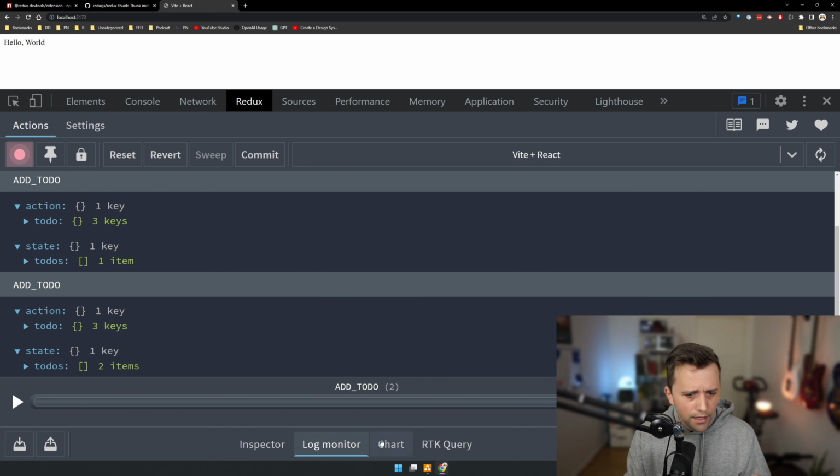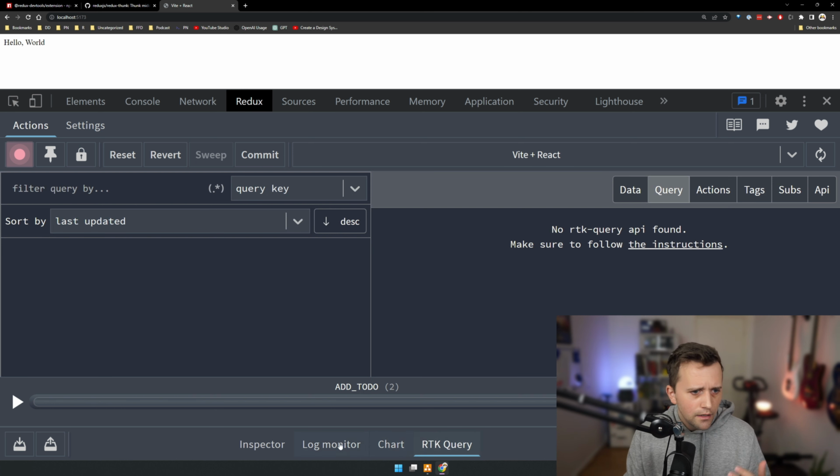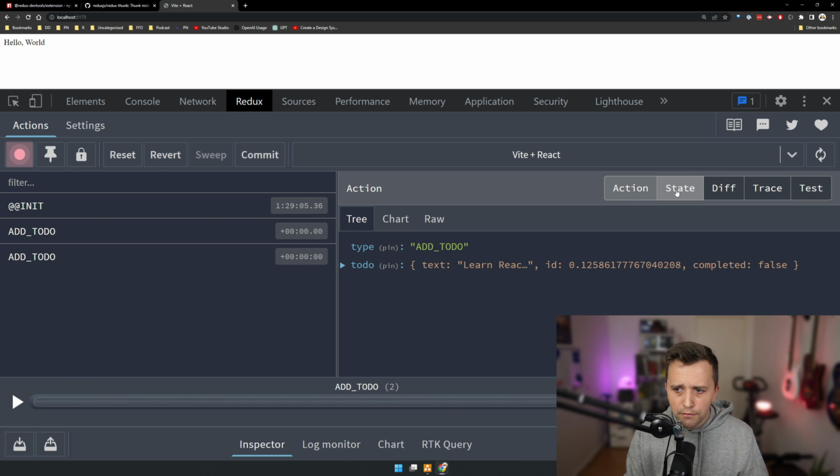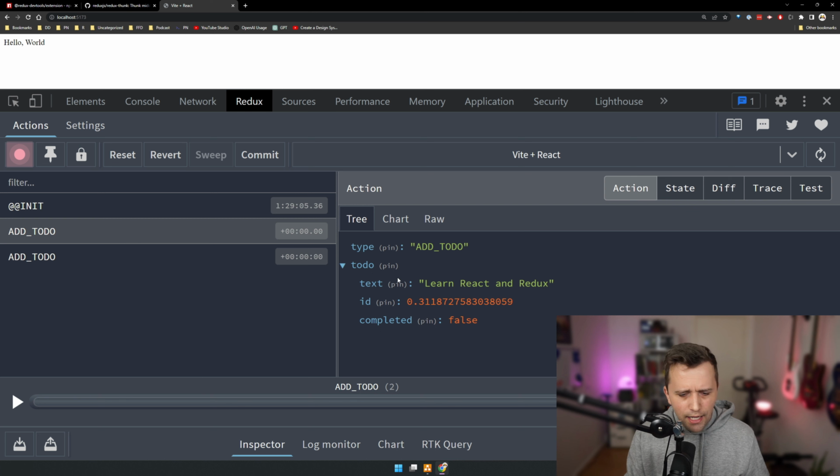Of course, I'm not going to go into every single thing here. There's a bunch of stuff here, but what you're going to be in reality using the most is going to be this view exactly here. And you're going to be fiddling between, okay, I want to know what my action actually carried. So for example, sometimes you're going to be thinking that you're passing something to your action that you're not. Then you're going to see, okay, I've dispatched add to do. Did I actually pass here what I thought? And then you're going to see, my UI is passing completed as true and should be false. So I have a bug. Or, the ID is not generated properly, or the text is not, my input didn't work. I didn't get the value.